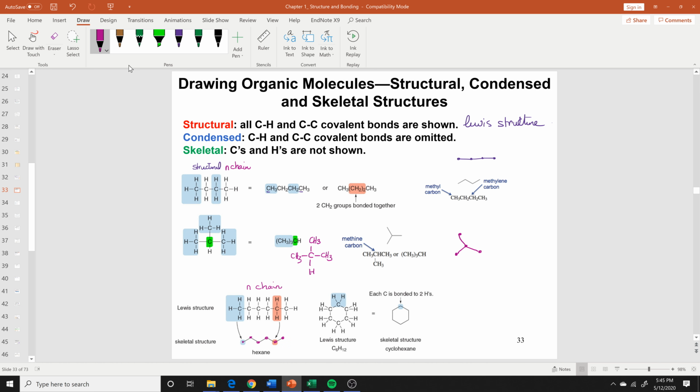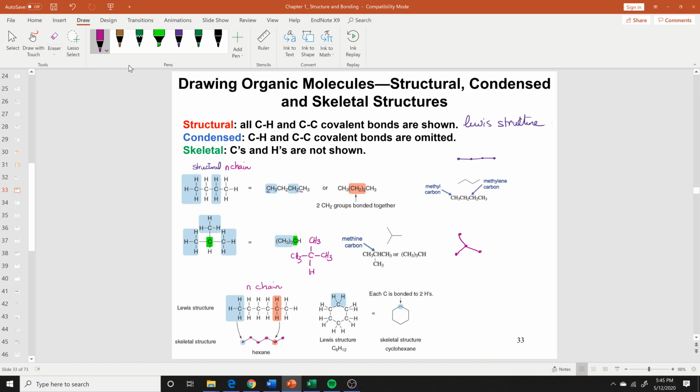If you have a cyclic structure, we will talk about cyclic structures because carbons exist as chains. They can be connected together in a form of a chain, and they can be connected together in a form of a cycle. In this case, you can represent the cycle in a skeletal form, and it's easier. You can see it's easier than the Lewis structure. The Lewis structure, which is the structural formula, it's so much crowded with all of these hydrogens.